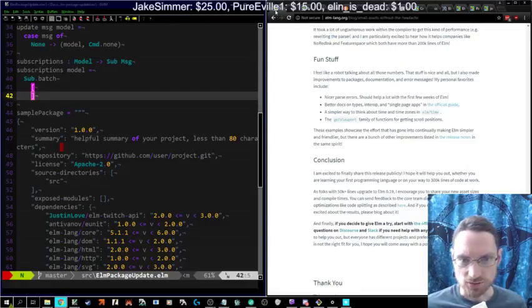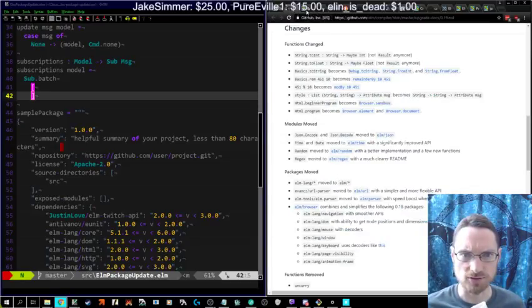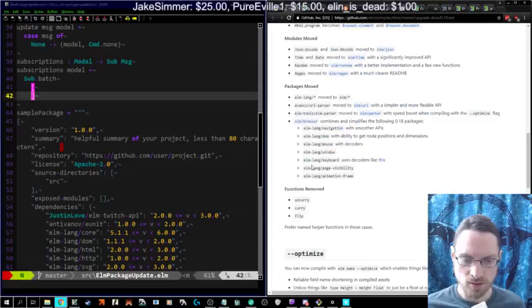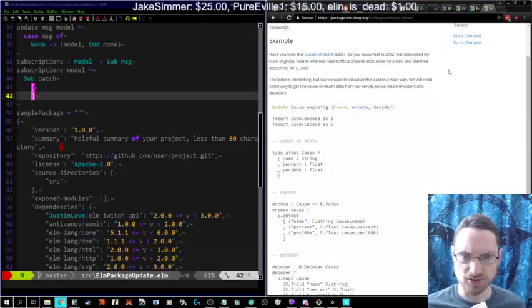So, changes. I swear I used to have a key combo for this. Somehow I've forgotten it. I think I get that mixed up in the OSX terminal. Move to Elm JSON. No sign there's any significant changes to it.